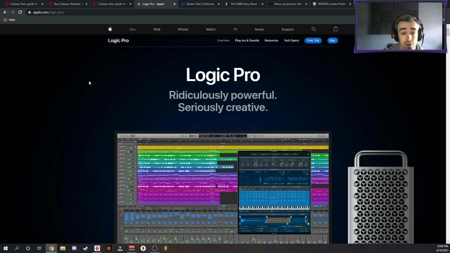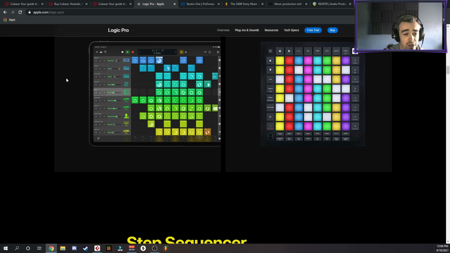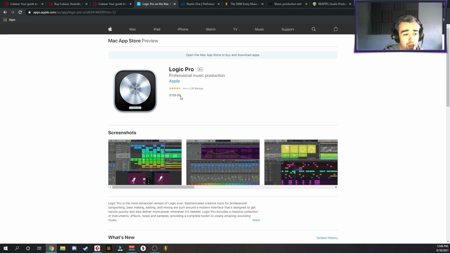It's a much more approachable price range as well. I think it should still be only €200. That's what it was for a while now. I think it still is. If I go to buy up here, it should be $200. So it's actually a bit cheaper in euros. So it's not expensive. It's very, very affordable for what it gives you. As I said, as media composition goes, this and Cubase would be the two industry standards for media composition.